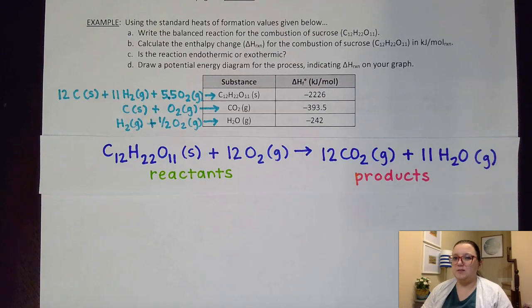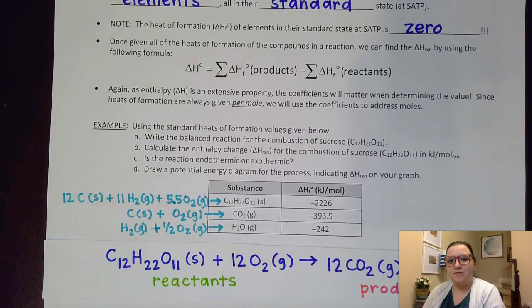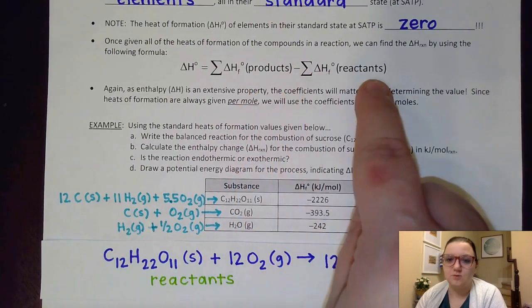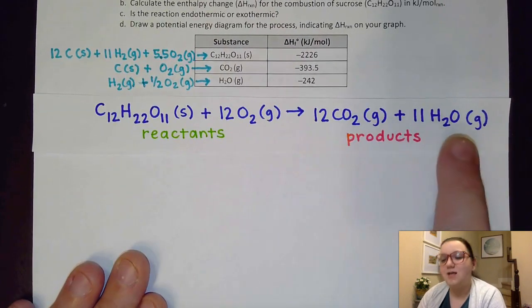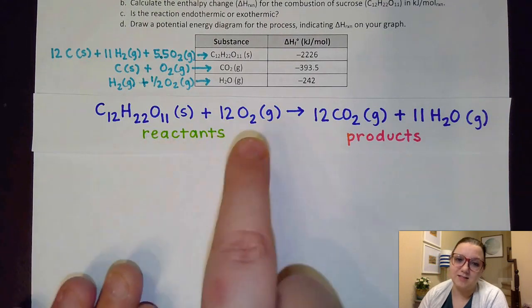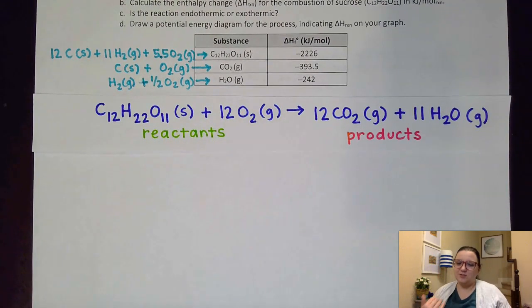Now you notice I did something kind of extra. You're like, Marusik, I think I know which side is the reactant side and which side is the product side. I know, but I always go ahead and label those two as I do these types of problems, because I've got to be really careful on that equation up above. That equation up above is products minus reactants, meaning I've got to address the product side first and then subtract the reactant side. So I like to label those just to help remind me to be careful of which side I'm dealing with first.